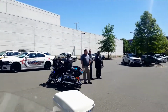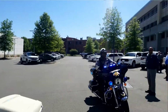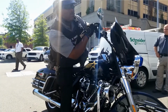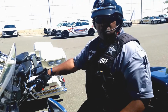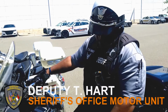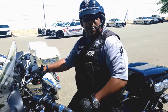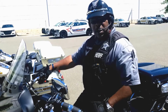Well, today we debuted the 2020 Ultra Classic Police version Harley Davidson with the 114 motor. It's equipped with a Stalker radar system, LED lights, Stage 1 kit, better performance, quicker on the takeoff, quicker on the draw. It's a balanced bike, nice paint job with the gold carbon fiber stripings, chrome saddlebags. Also has a printer in the tour pack with a computer stand that operates just as in the vehicle.